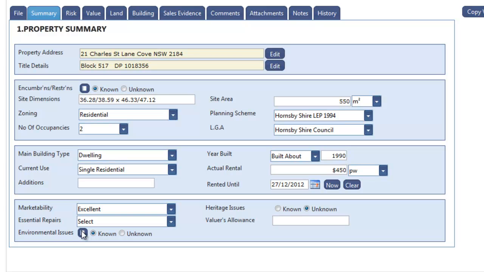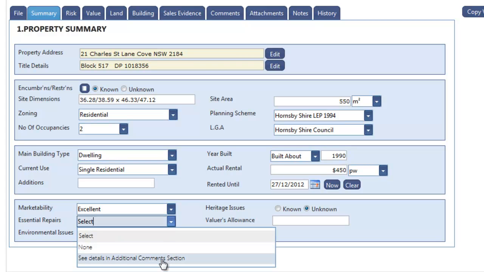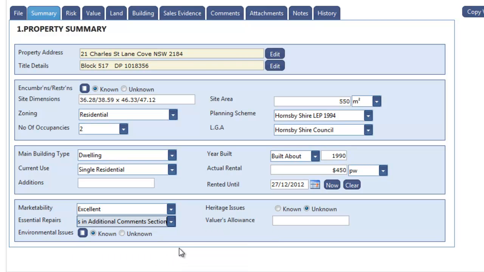If there are essential repairs required on the property, again, details need to be included in the comments screen of the valuation, that is section 8 of the report.